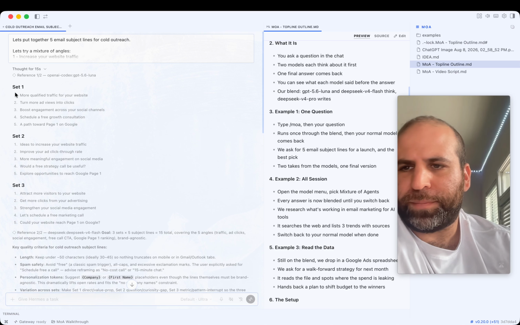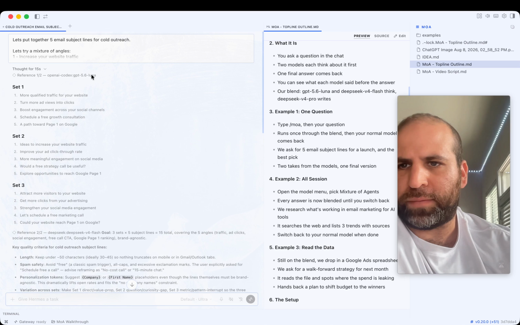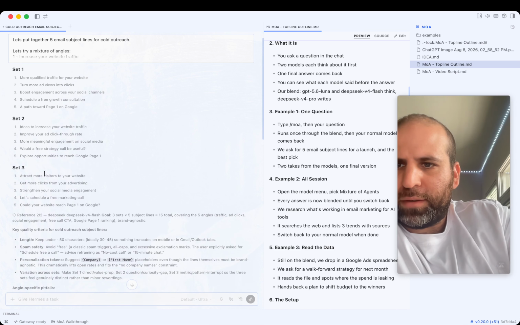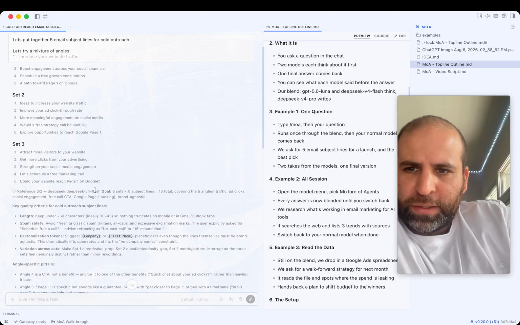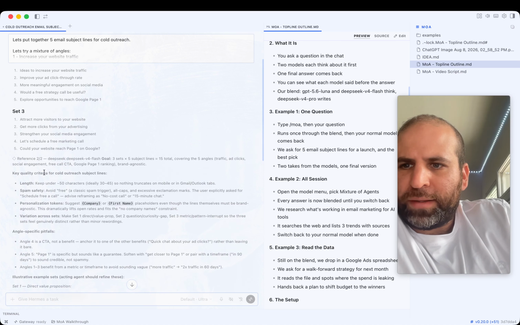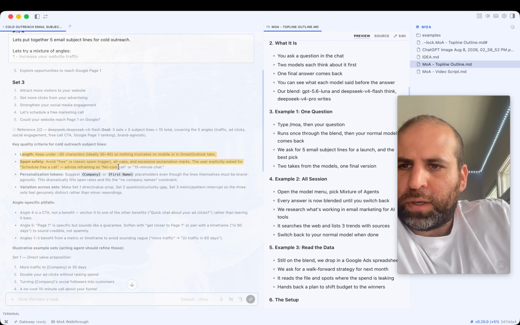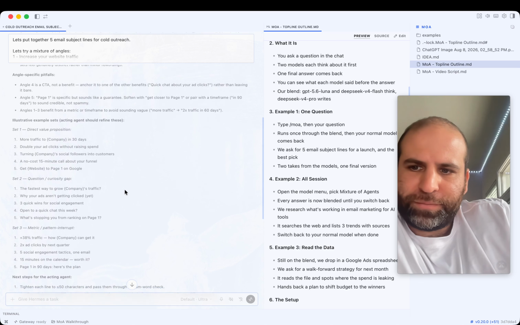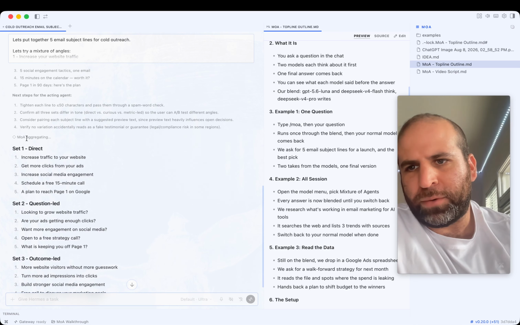This is the back end reasoning, and you can see the reference here. The first one is the Codex GPT Luna set, just giving it three sets of five like I asked. And then reference 2 was the DeepSeek one. It's interesting to see how they go through the reasoning. Flash had a little bit more back end thinking to it. So you get both versions of it, and then Terra, the MOA aggregating, that's Terra.